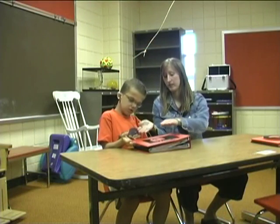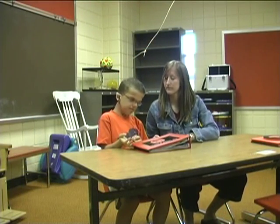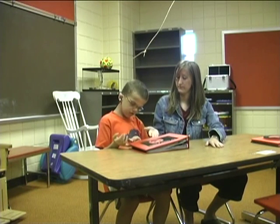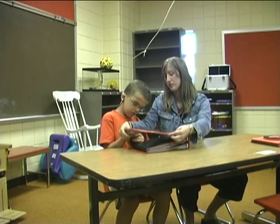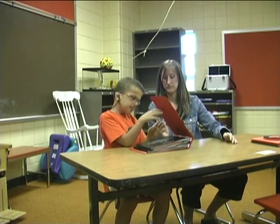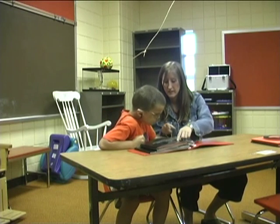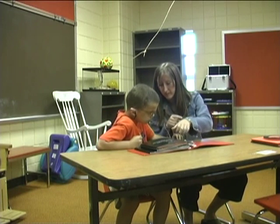Right now, Samuel uses the On the Way to Literacy books. During our morning routine, the students are expected to sit down and look through books as we get our backpacks put away. So he does show interest in those. And we use them mainly, as well as the rest of our class, just to expose him to literacy, which is related to our curriculum that is expected to be taught here.